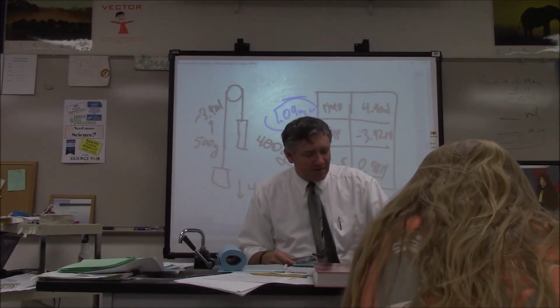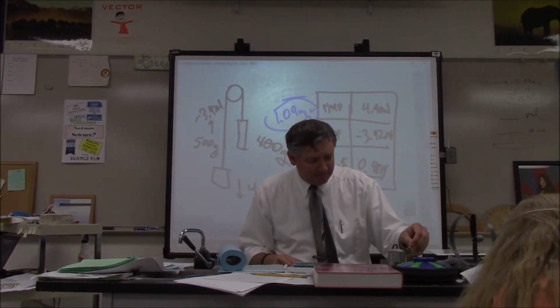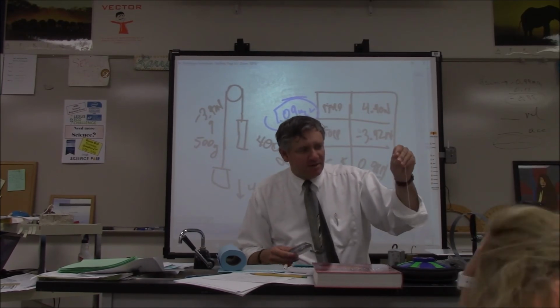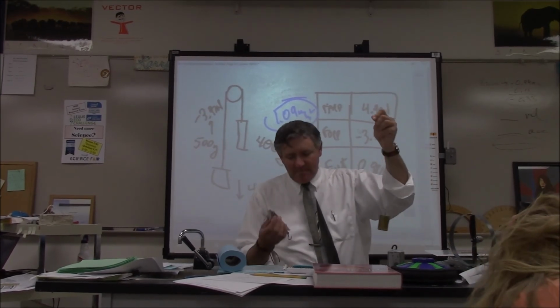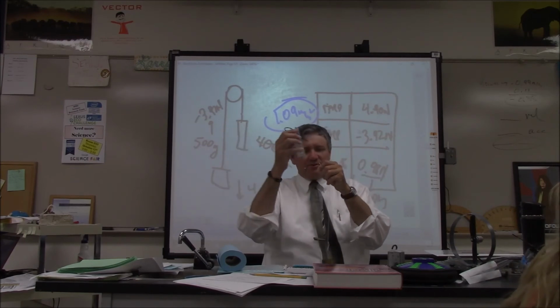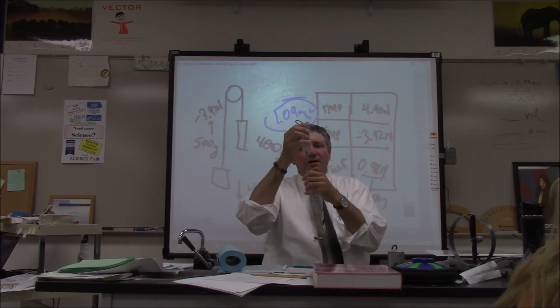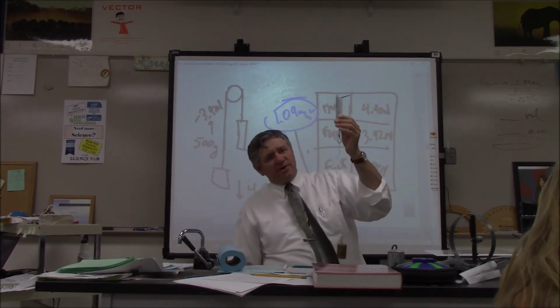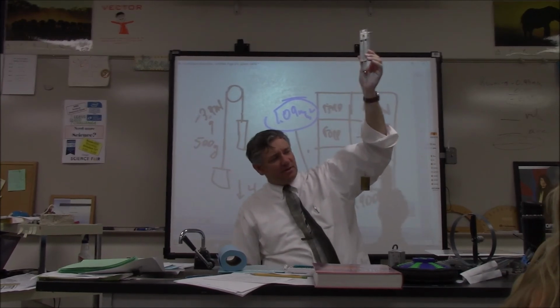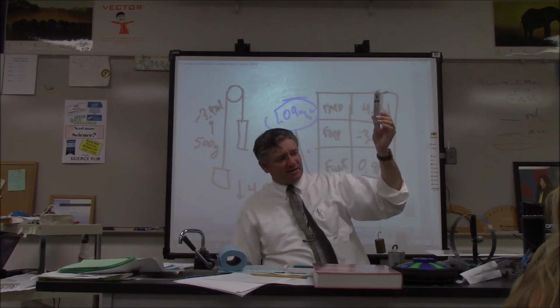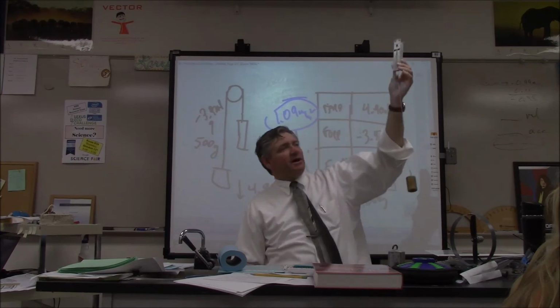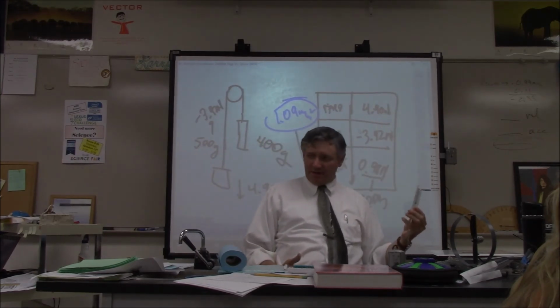All right. So, here's what you do on the first part of the lab, on page 1. You're going to take a 500 gram mass on the 10 Newton scale, make sure that you bring it to 0 on the 10 Newton scale. And basically, you're going to move it up at a constant velocity. You're going to move it down at a constant velocity. Then you're going to accelerate it upward, and then you're going to accelerate it downward.